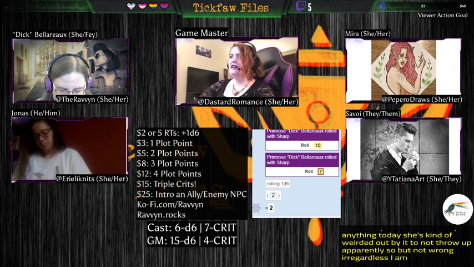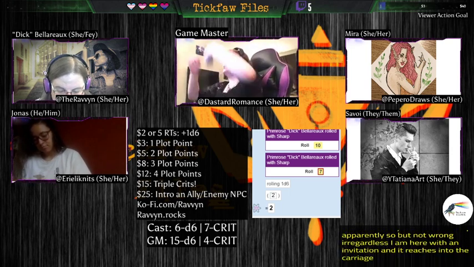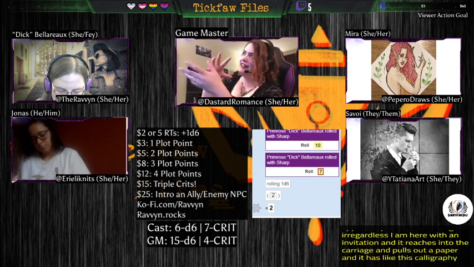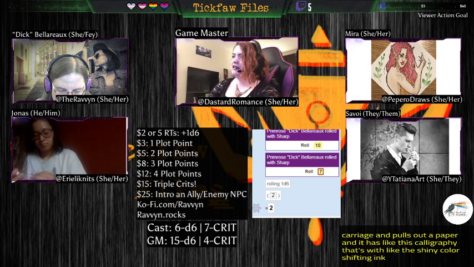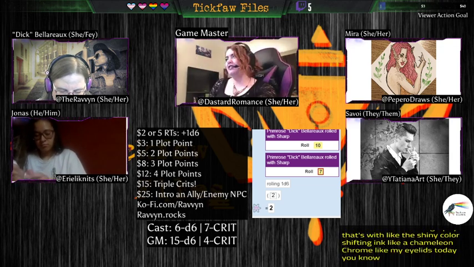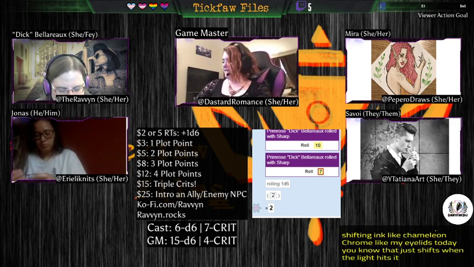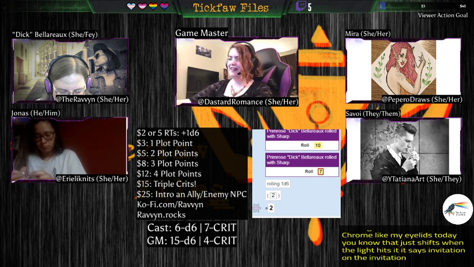I am here with an invitation, and it reaches into the carriage and pulls out a paper, and it has this calligraphy with this shiny color shifting ink, like chameleon chrome, like my eyelids today, you know, that just shifts when the light hits it. Says invitation on the envelope, a little on the nose, but okay.